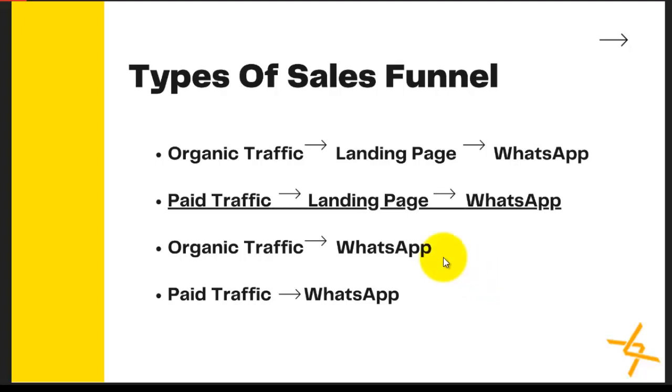Now you see organic. When you see organic, it simply means free. I talk about free traffic in a group. There are a lot of ways you can actually raise organic traffic. You might have heard about those things: do giveaway, do this, do that. So by the time you're able to raise traffic from here, then landing page. There's something called landing page, and this landing page is very powerful. I'm going to talk about it now.